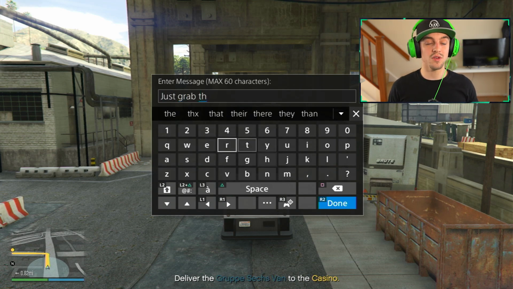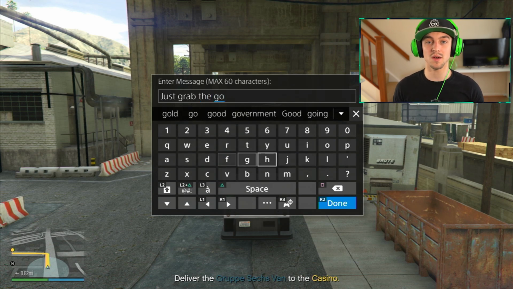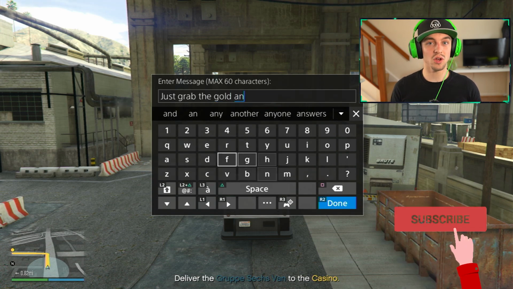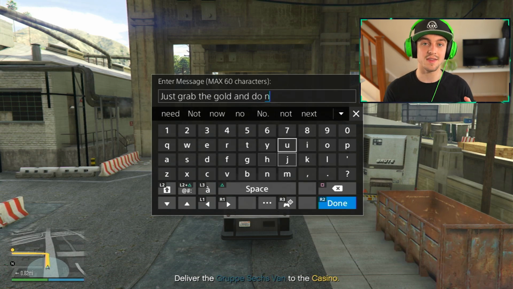Now again, once you've selected everything and the amount of cut you want to give to the second person, which I'm guessing will be 85%, you then want to go ahead and ready up and start the heist. Once you have started the heist, I'm going to show you my playthrough on the big con setup. So I'll be showing you my route that I like to take.